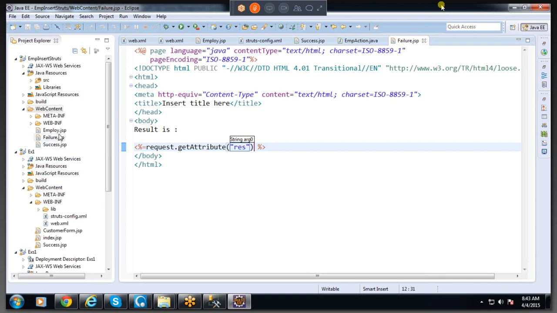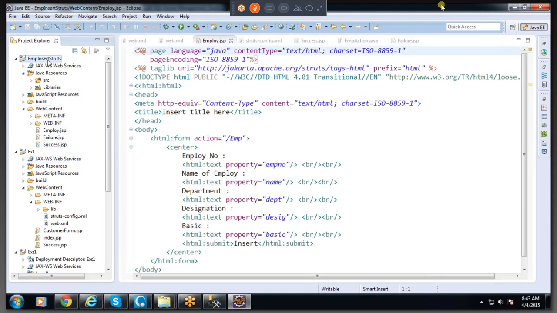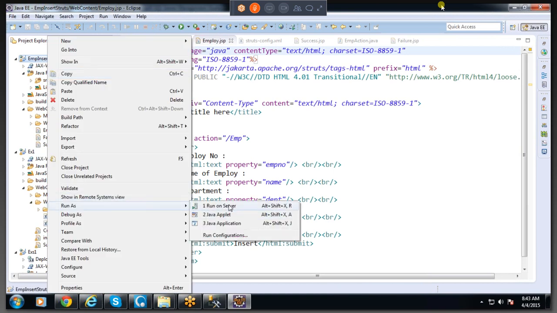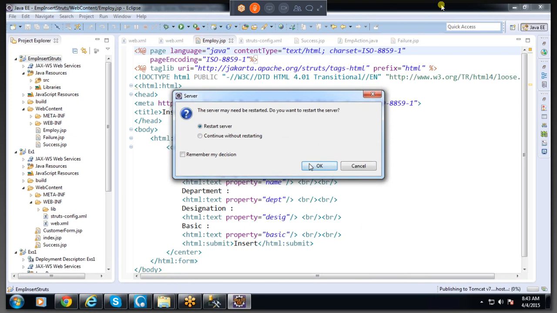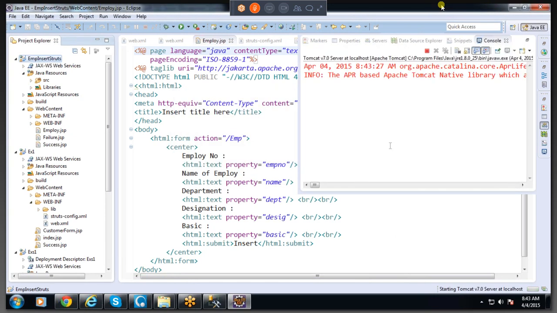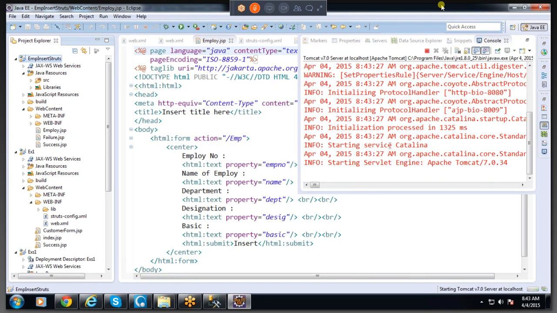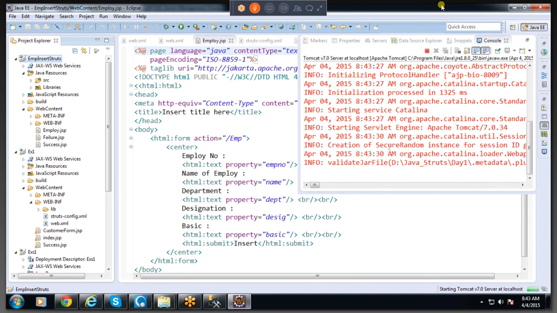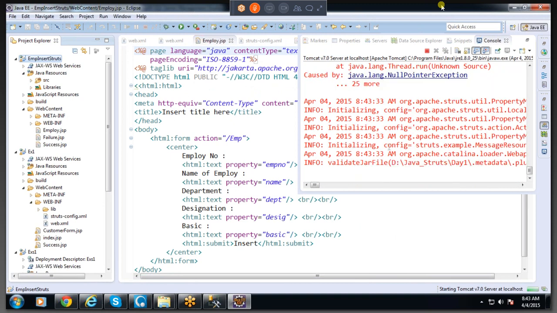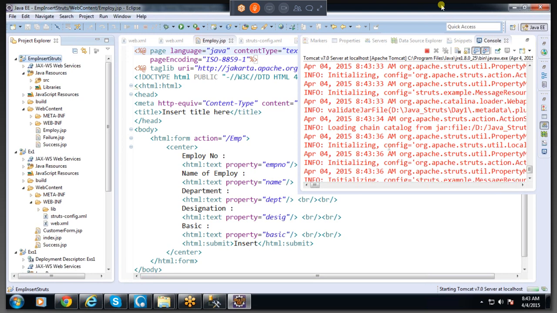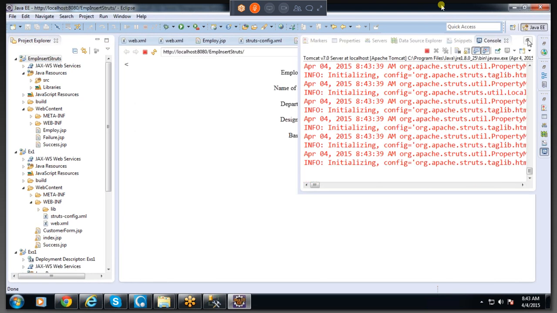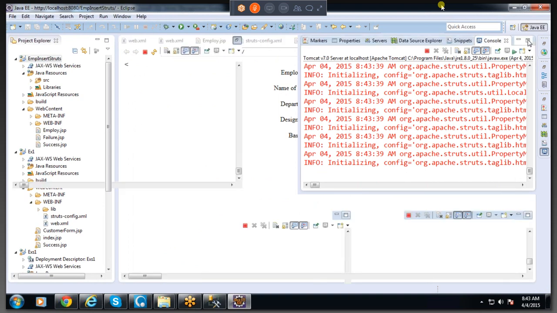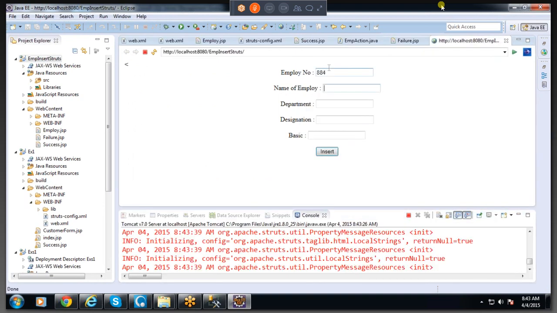Now let me go to this one, with respect to this is C, run as unknown server. This will be the next employee number. We have something there.